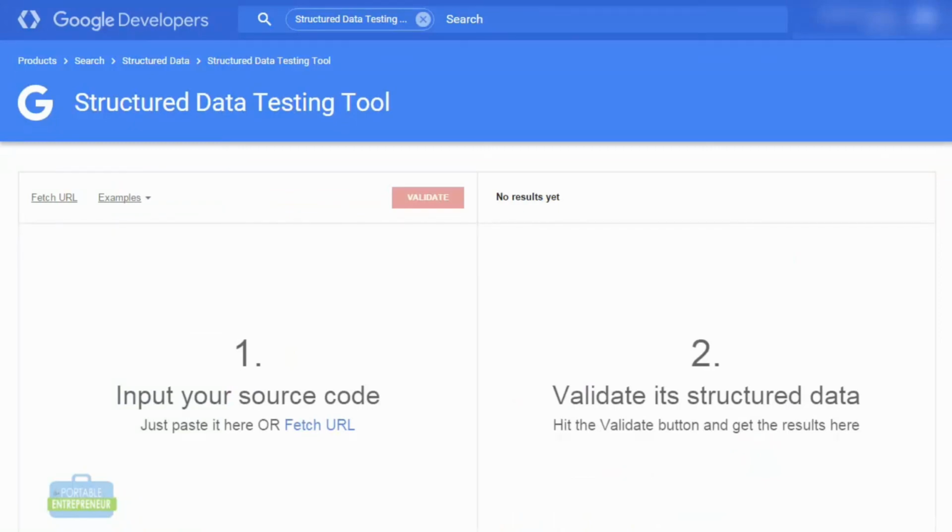Once you're done adding the code to your website, you always want to test to make sure that it has been added correctly to your website. That way you know Google is going to receive the right information. So that's where you want to go back to the structured data testing tool. And again, here you want to fetch the URL, or you can copy the code from Google that you've added. You can paste that in here as well. But throw in the URL, click on fetch and validate, and then on the right hand side it's going to let you know if they see that code on your website and if it has been done correctly.